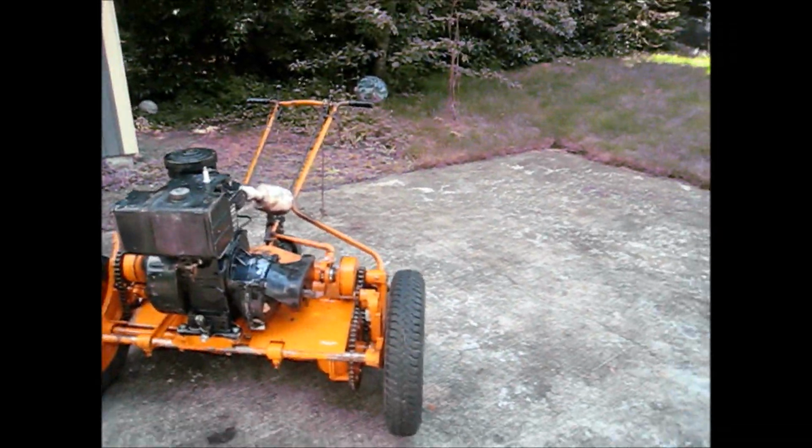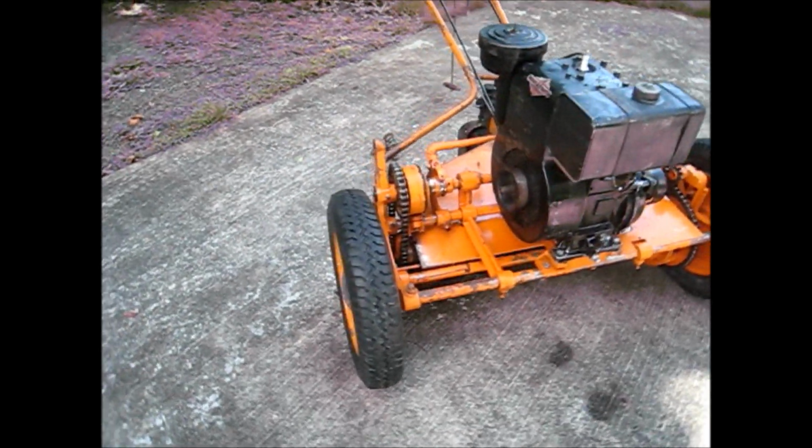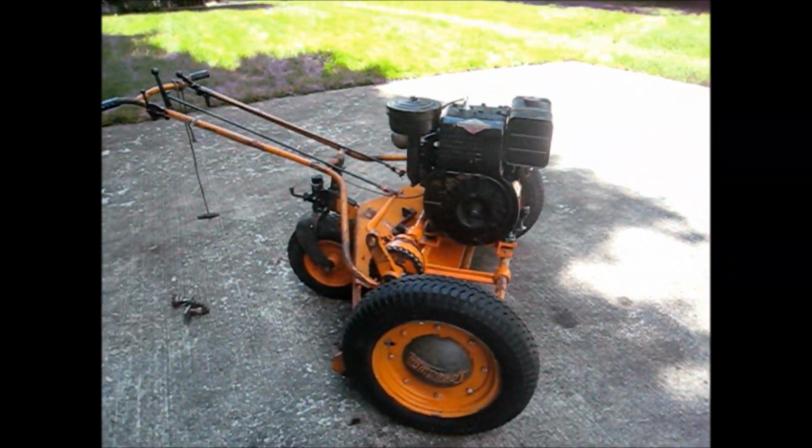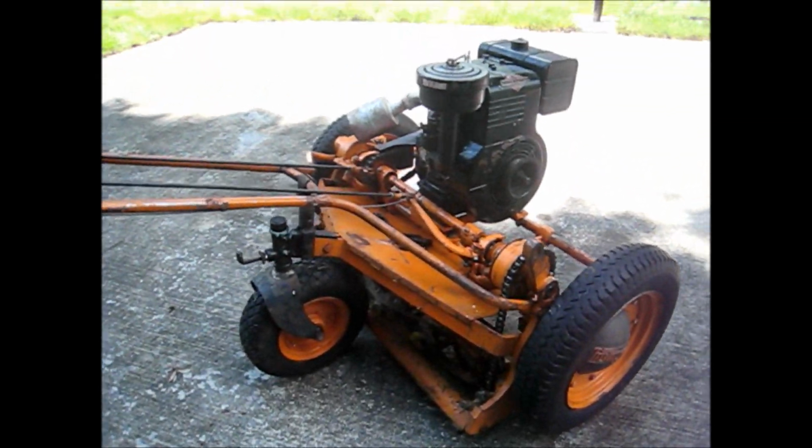It's not nearly as big of a monster as I thought it was going to be. The nice thing is that you can actually throttle it all the way down and still mow with it. The engine has enough torque where you can bring it down almost to an idle, and it will still mow grass, which is pretty neat.